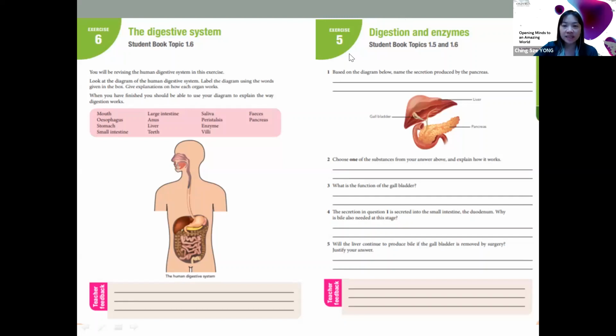Okay, so I understand that some of you have been asking where are some of these question banks as well as presentations. So I think what I'll do is I'll just share with some of you here what are the resources available. So if you are using the amazing science student book that we have, at the back of the book you will see a website link. So go to the link and you will be able to see these resources, which I'm going to share with you right now. Just give me a few minutes. I'm going to share screen.